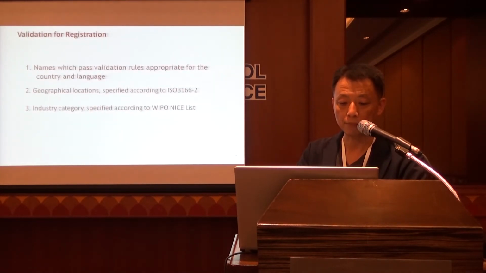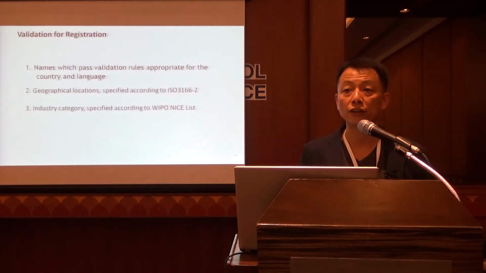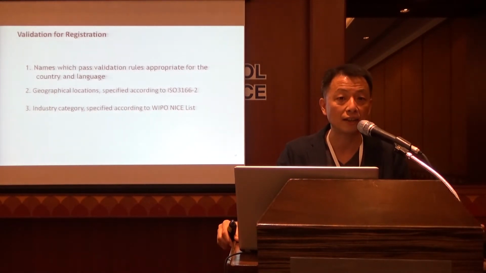Does it provide some sort of validation? For example, geographical location can be validated according to ISO 3166-2, and industrial category can be specified by the WIPO NIST list. That means everything we reference has a very standard format, so that for us, or for the internet architecture, it's easier to validate whether a search is valid or not, because everything is regulated.